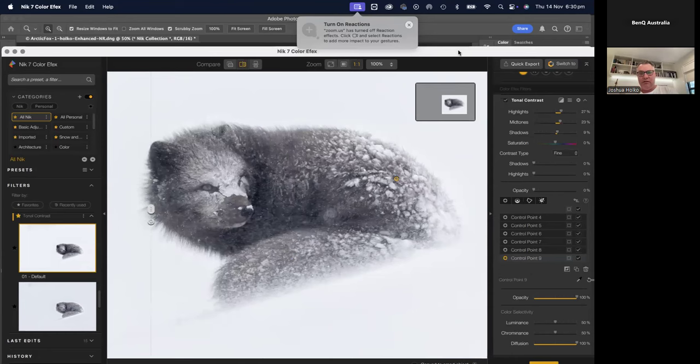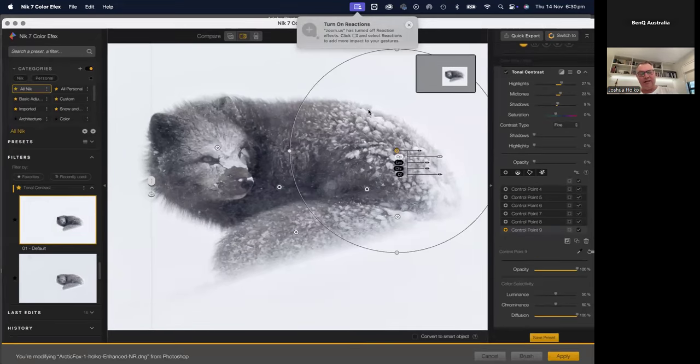Once I've done that particular adjustment, and that's the main adjustment that I'll actually use in Nik, is tonal contrast. I find it's the most useful for snow and ice. The biggest sin I see when I'm judging a lot of photography competitions, particularly polar ones, with images from Antarctica or the Arctic, is snow that's very flat and that lacks texture and tone. You need to bring your snow to life, and you need to bring it to life in a realistic way that makes it believable to the viewer. And this is a great tool to do this with.